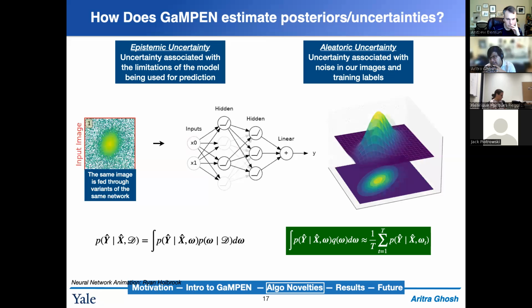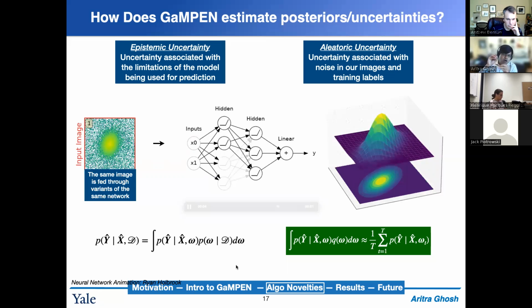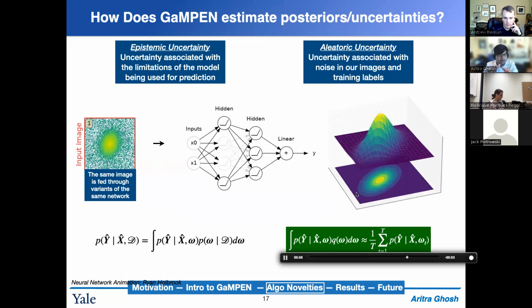And in practice, what this means is, you probably, many of you, have heard about this. What we use is called Monte Carlo dropout. Essentially, we take our trained network, and we turn off random neurons in that network according to a Bernoulli distribution. So essentially, we feed the same image through the trained network multiple times. And each time we are turning off different neurons. And what is happening, as you can see, is over here, each time it's predicting a slightly different distribution.